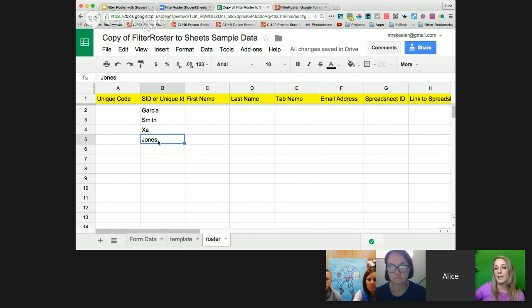Roll call, you're going to get a tab for every unique entry, which can then overwhelm, like you have too many tabs. So this allows you to control which tabs you want to have created. But I just have it in there as a default for you just to get you started.